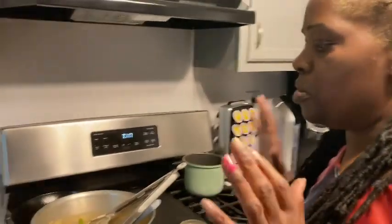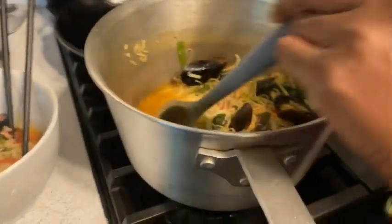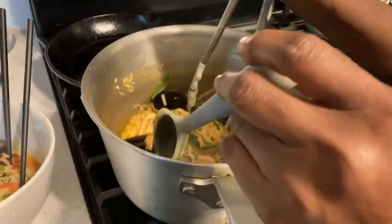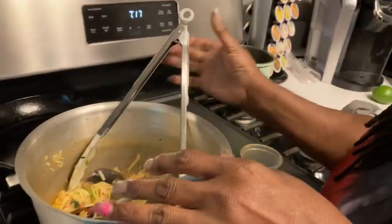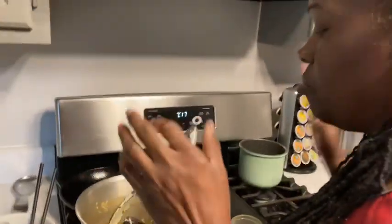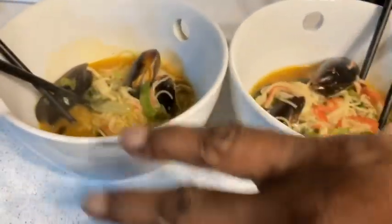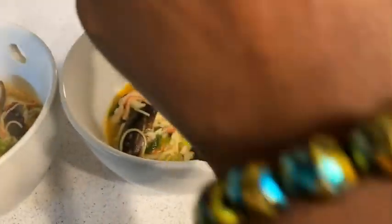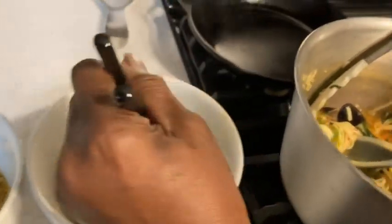Okay, guys, so we're done. See how much more we have left in the pot. Because this broth is kind of strong, I would add some more water, maybe a cup and a half. Then you have more soup for the next day. Like I said, we only did half. These are the bowls. I didn't get a whole bunch, but you see what greedy Danielle got. Oh, shut up. So you've got your noodles, your crab and your mussels.